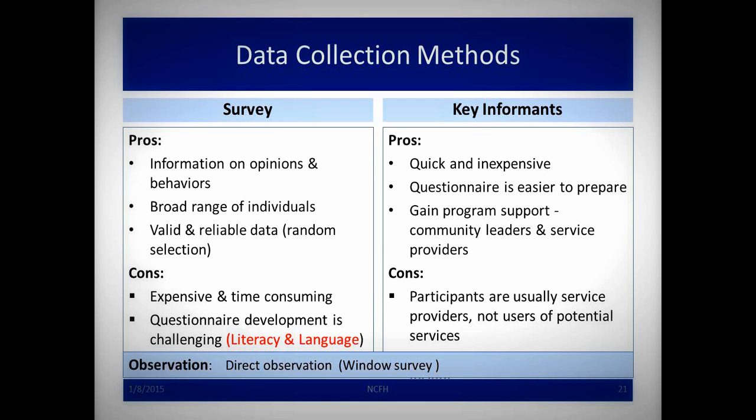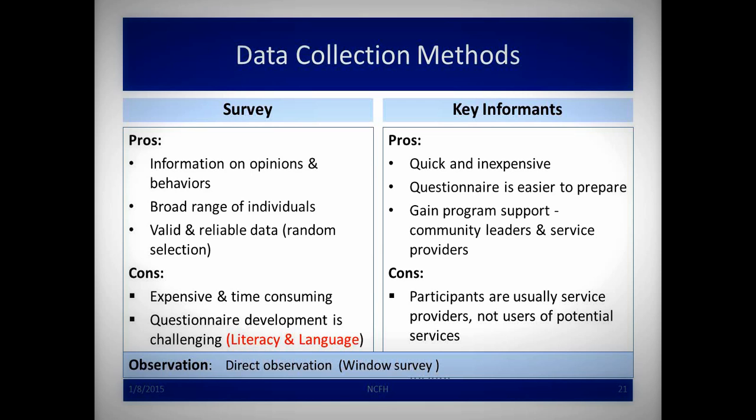The questionnaire is usually easy to prepare because many times key informants are community leaders or service providers. You don't have to worry too much about literacy. And usually it's in one language, depending on the language of the population, of course. The downside is that participants are usually service providers.